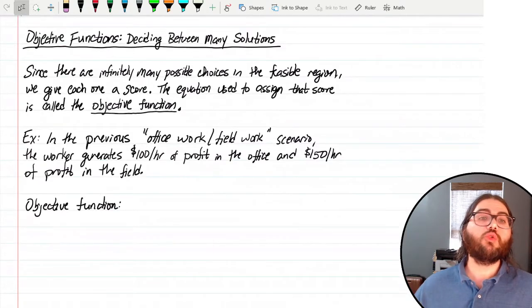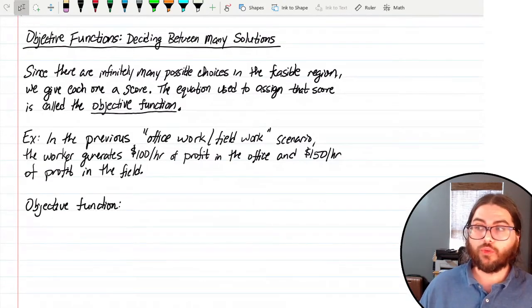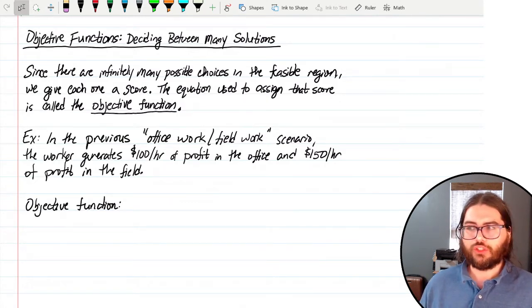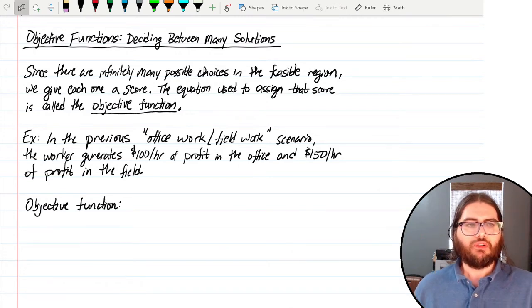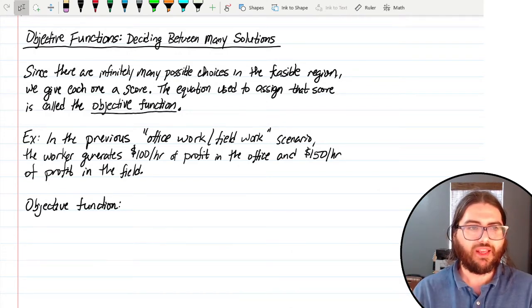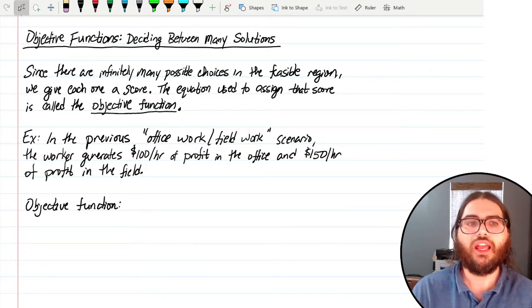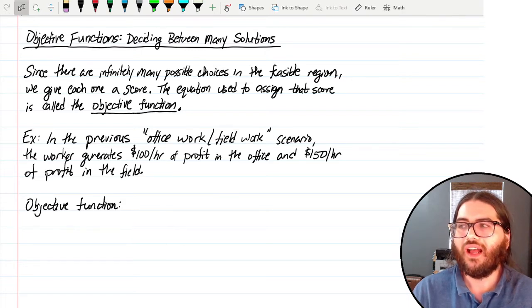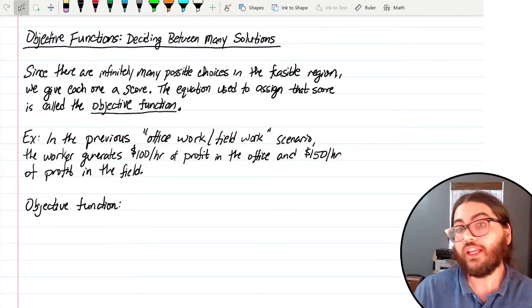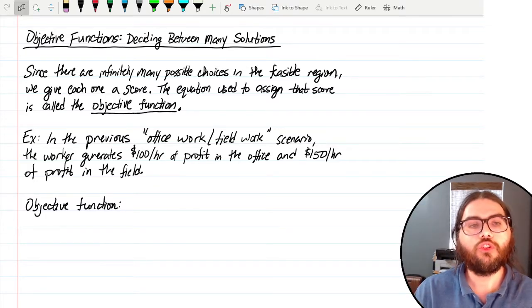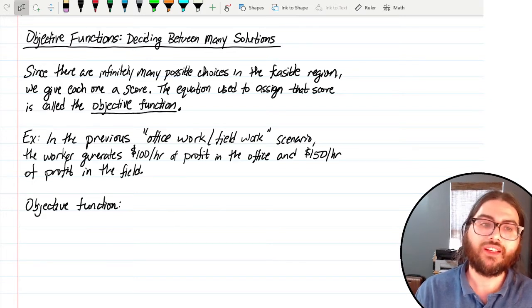The way that I choose between many solutions, the whole shaded region in my graph earlier, was to use an objective function. This is not something that we had earlier. There are many different choices that I could make. To make this process possible at all, I need to assign every possibility a number. I call it a score here in the text that I've already written. I give every possibility a score and choose the high score at the end. The way that I assign that score to every possibility is called an objective function.